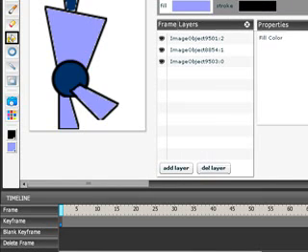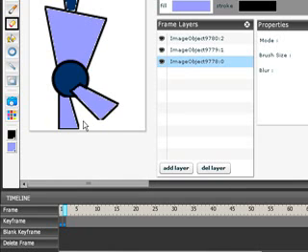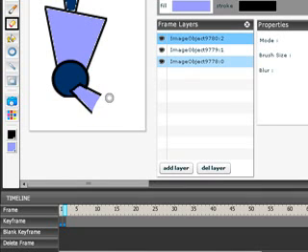So the next step is to add another keyframe. Simply click on the button here that says keyframe, and you'll see you get a second little dot there. And now what we're going to do is erase these legs and draw in new ones that are in slightly different positions. I'm going to use the eraser tool, and I've got my mode set to pencil and the brush size set to 32. And I just need to click on the layer that the leg is on. So I've got the back leg on this bottom layer here. I'll erase that one. And you can see it only erases things on that layer that you have selected. And I'll click on this top layer for the front leg and erase that as well.